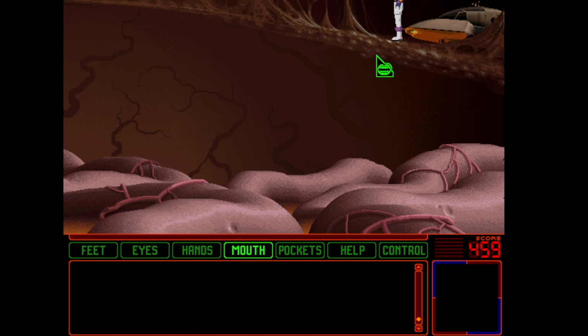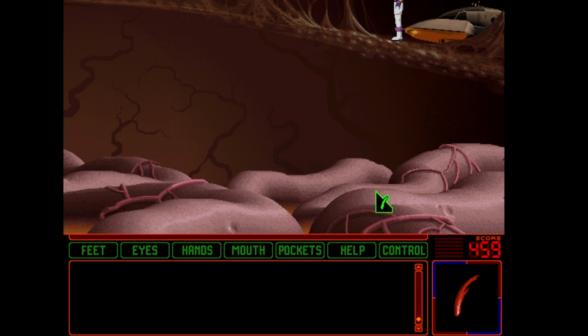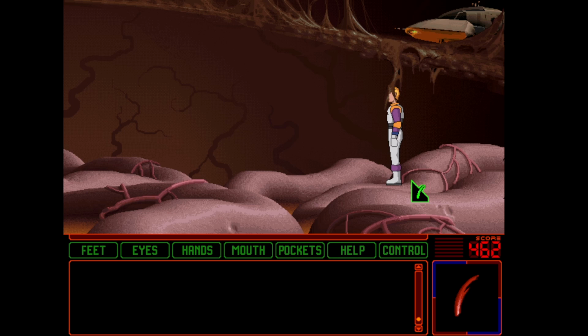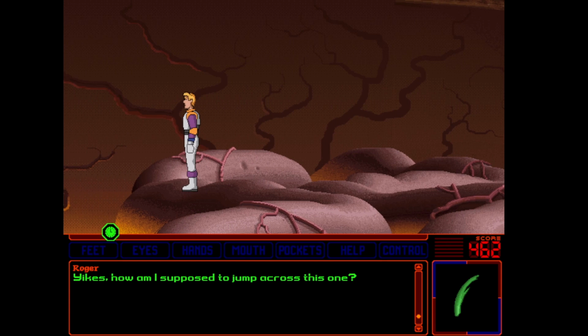Okay. This is the meninges. It's a 3-layer cover for the brain. Check out the cool blood vessels. And according to the walkthrough I'm currently using, because I don't think I've ever gotten this far in the game before, we use the fingernail. You slice away with the nail, and amazingly enough, manage to cut a slice in the barrier. Yeah, I've seen playthroughs get this far. I don't think I've ever gone this far. Maybe once. Yikes. How am I supposed to jump across this one?